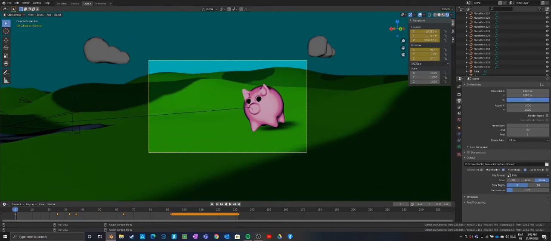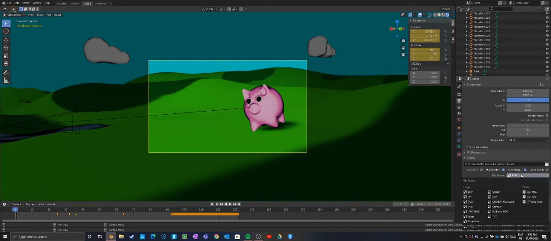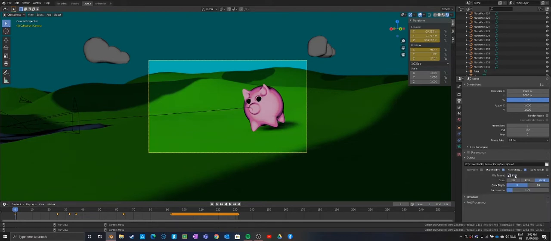Now we're going to be using PNGs. And we're not going to render it as a movie, we're going to actually render it out as an image sequence. Now you want to be doing this just in case the render fails at a very specific point, you can go back to the frame that it failed on, select that frame and then re-render out what you need to. This is what they would do in the industry anyway. They rarely would ever render out as a movie. Make sure you render it out as an image sequence because later on we then convert it into an actual movie. We're going to be using Adobe Encoder to convert our PNG images into an actual movie.